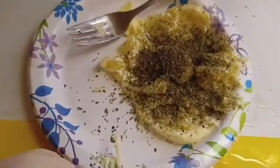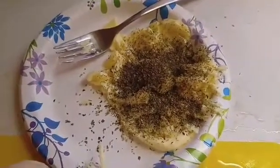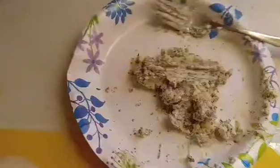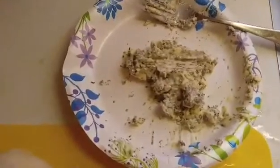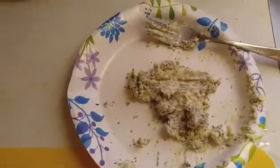I added a little bit of basil and a little bit of rosemary, about a teaspoon of each. I'm going to just incorporate that in the butter. I got all that softened up and mixed in there. It looks like a mess, but it's gonna really make this meat taste good.